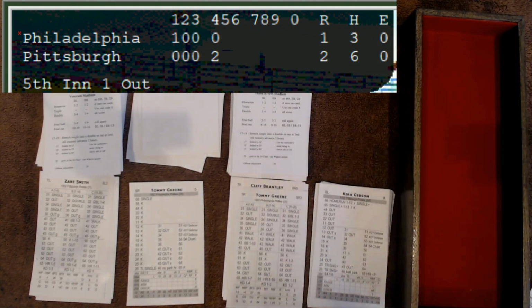We're in the 5th inning. Will he bat? I think he will. Tommy Green can face 27 batters, so 64, and 64 is an out. That is a 3 ground out to first. Ground out to first base.